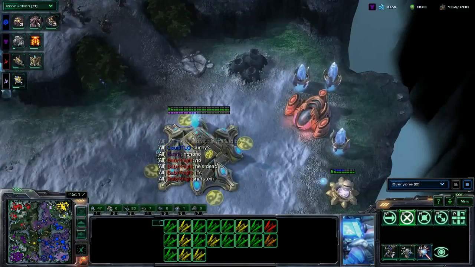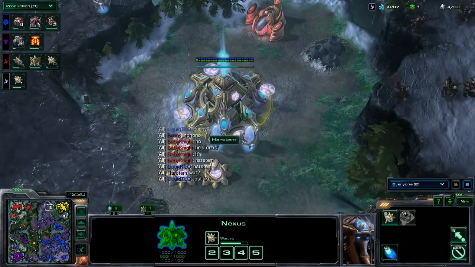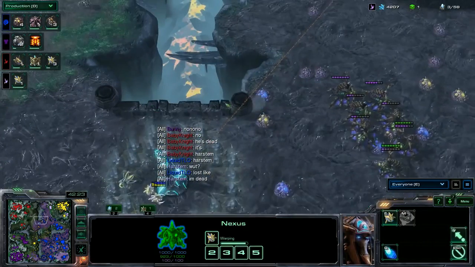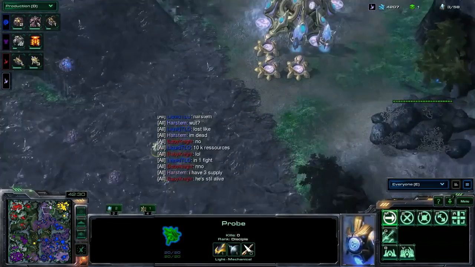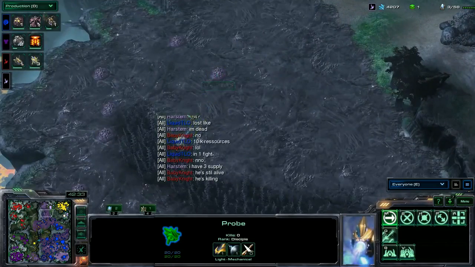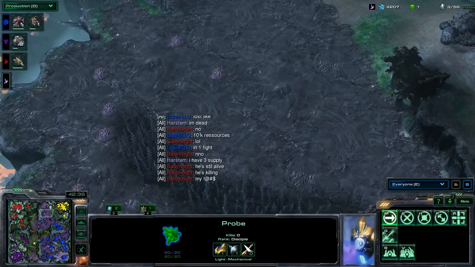It is Harstem. Harstem, I don't think, can do anything. He does have money. He can actually build probes, which is exactly what he's doing here. He's trying to send those probes out, see if he can expand anywhere, but there's really nothing he can do. All he can do is build zealots, honestly. He's saying I have 3 supply, which is absolutely true.